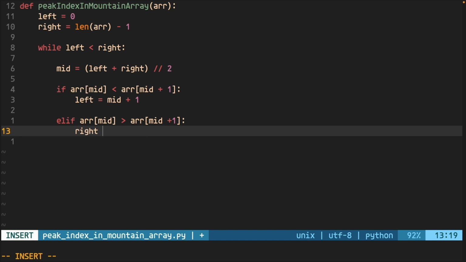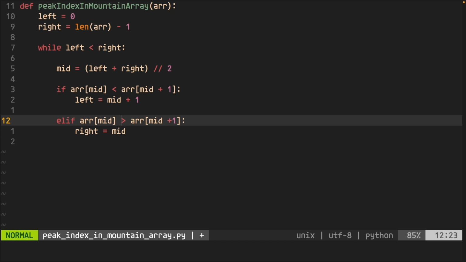But anyways, if we are on the right side of the peak, then we're going to set our right equal to mid. So we're going to move our right pointer up the mountain towards the peak. But the reason we're not setting this equal to mid minus 1 or something like that is because if array mid is greater than array mid plus 1, we have no way of knowing if array mid is the peak or not.